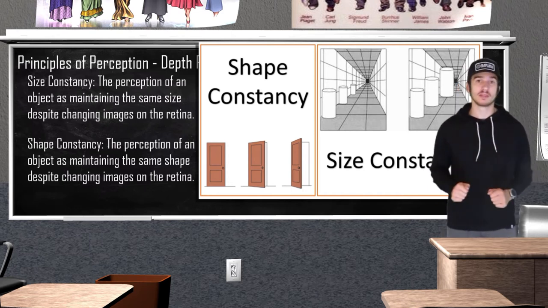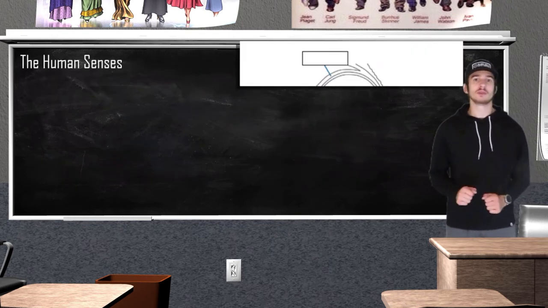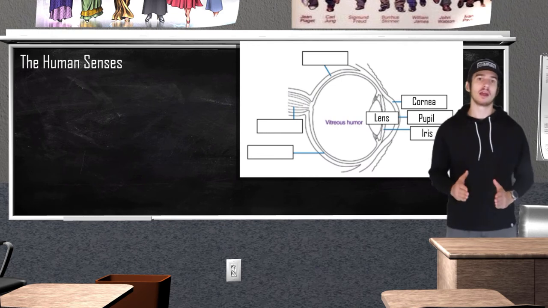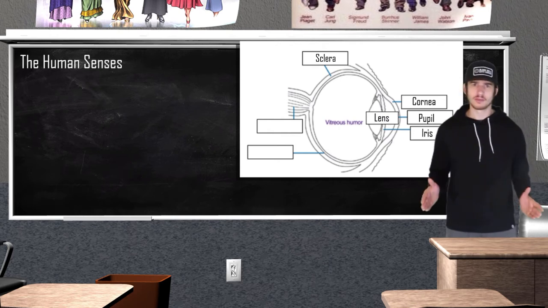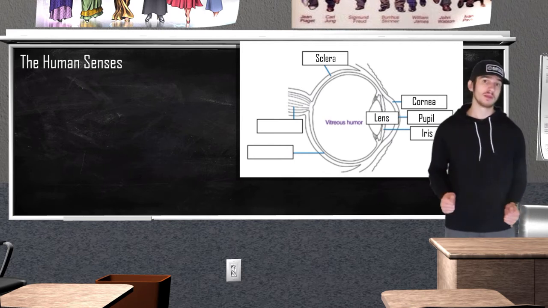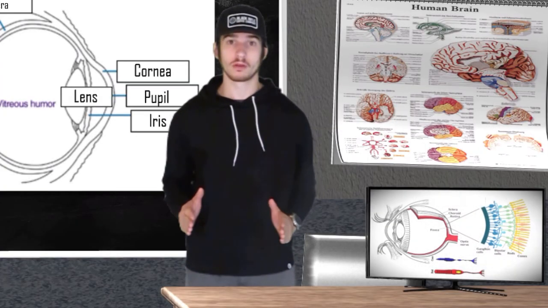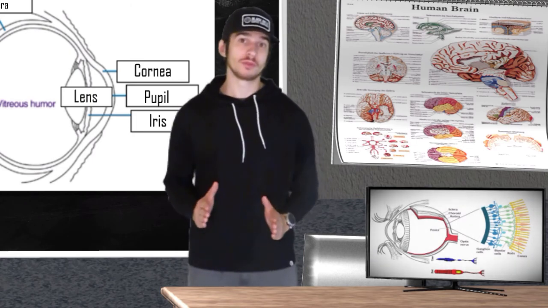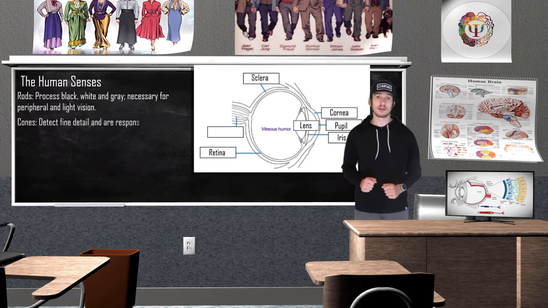Now let's look at how our senses work. When light waves first enter your eye, they pass through the cornea, pupil, lens, and iris. The cornea gathers and directs incoming light. The pupil is the black area of the eye while the iris is the eye color — when someone says you have brown or blue eyes, they are referring to your iris. The lens can thicken or thin to bend the focus of incoming light, then the information passes to the retina. In the retina, millions of sensory receptor sites called rods and cones are at work — these are called photoreceptors. Rods help process black, white, and gray and are necessary for peripheral vision, while cones detect fine detail and are responsible for color vision.